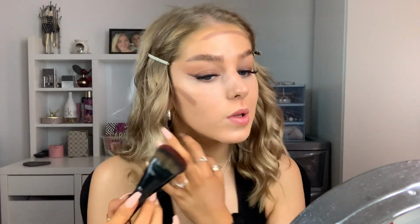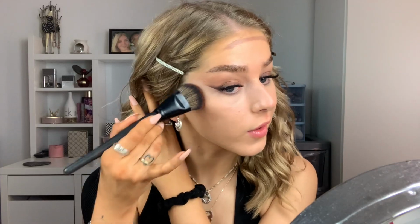For cream contour, I'm going to take the Larizzi Cosmetics Cream Bronzer or Contour Stick in Aloha. And I'm kind of sad. This is all I have left, and it's my favourite cream contour stick ever. Take this Jessup Beauty number 2 brush, and it's a weird kind of shape brush, but it's really good for blending the cream contour.